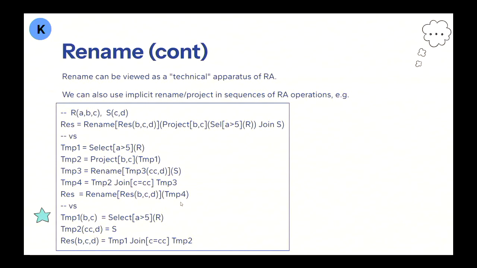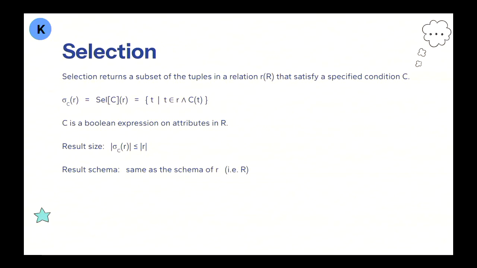So this is the rename operation. It is actually quite straightforward. And in SQL, the similar concept is, apart from assigning aliases to attributes and tables, also similar to creating a set of views. Renaming a sequence of operations is similar to creating a set of views. So it doesn't affect the actual data. It's just to create a reference to that set of data. So that's the basics about rename.